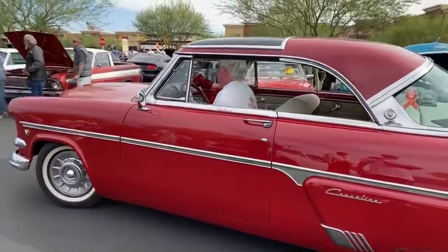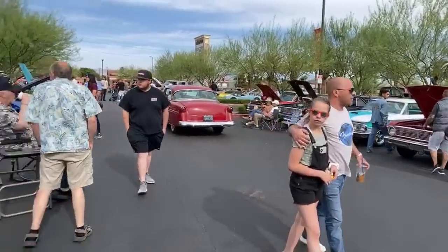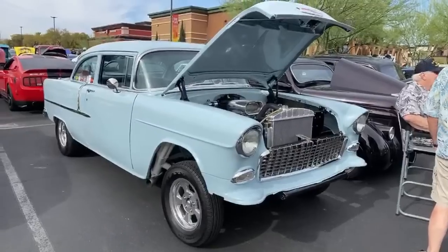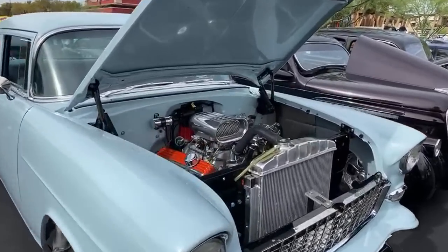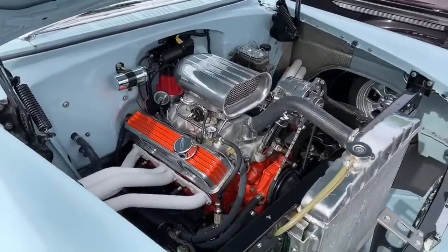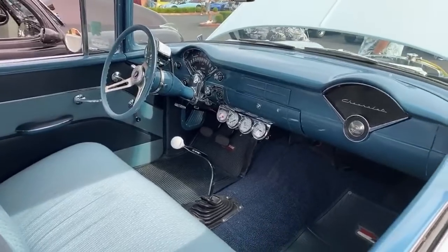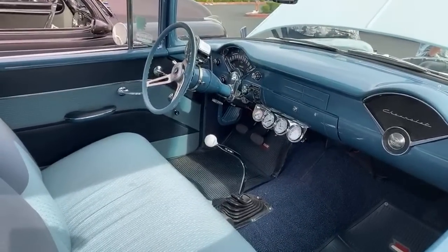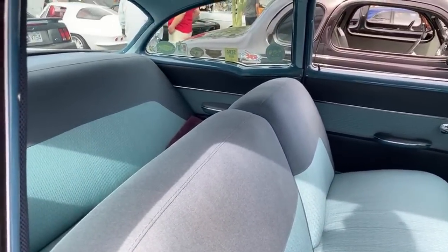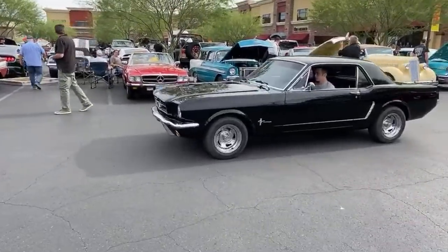Ooh, look at that. It's a great ride. There's a gasser. Why a 73? Just out of curiosity, I think 73 had them gas shock front bumpers. Didn't really like that one too much, but personally I'd like to have anywhere from a 60 to 67, 60 all the way up to 69.